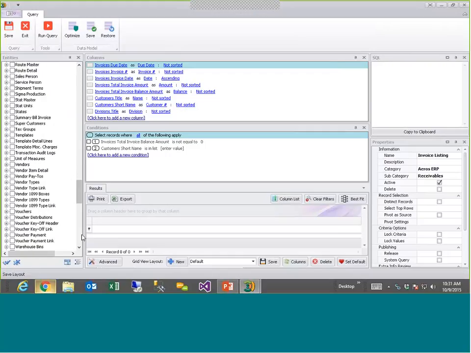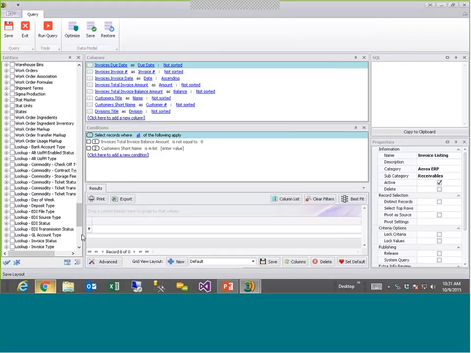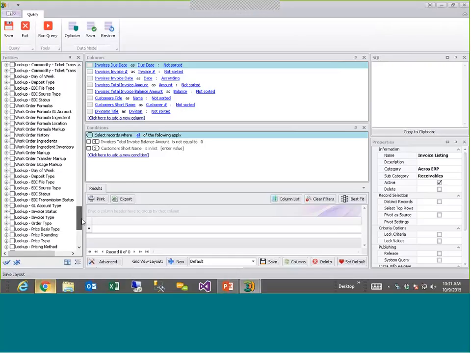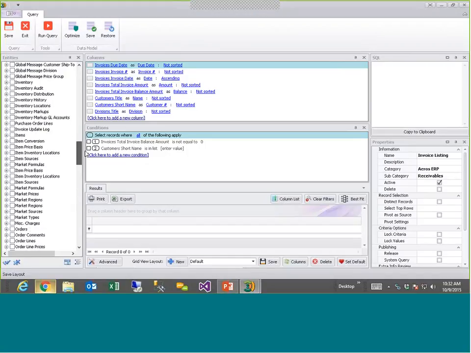So here's all the different pieces of data that we have within the Aeros ERP database, all kinds of information. If anything, the hardest part about writing a query against the Aeros ERP database is knowing where the data is and what it is you're actually looking for. For the most part, we've tried to make the system as intuitive as possible. If you're looking for invoice information, well, here's our invoices table.